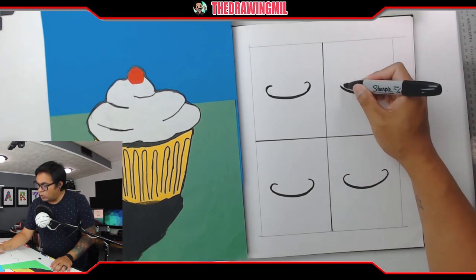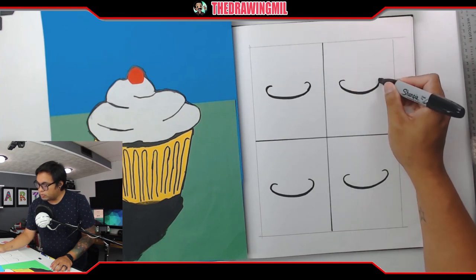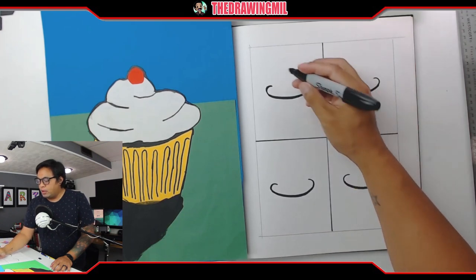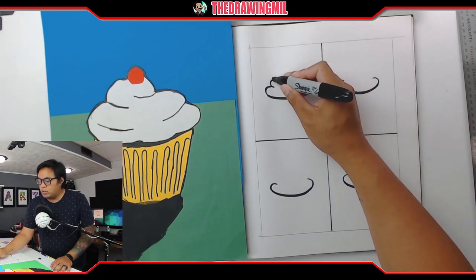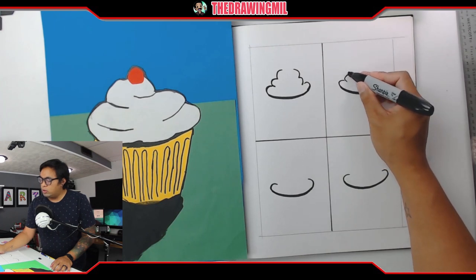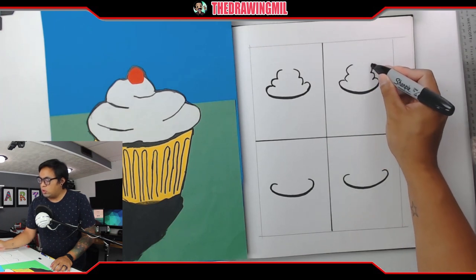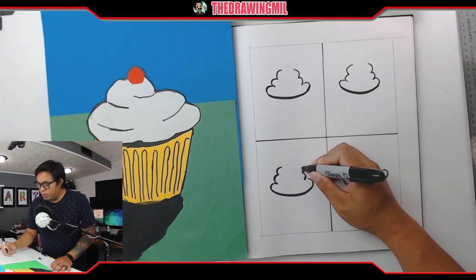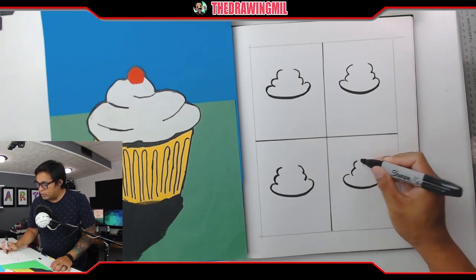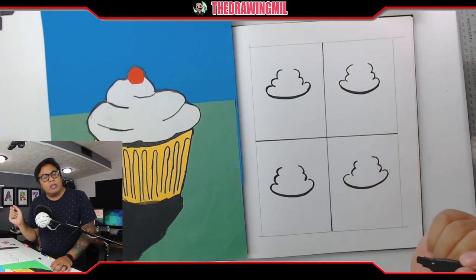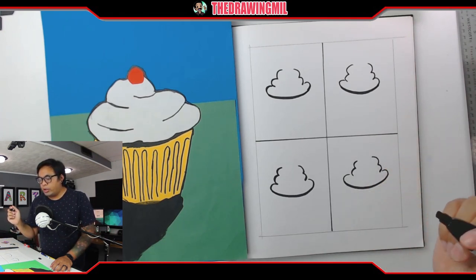And I'm going to do that for every single one of mine. And then I'm going to create two bumps on each of them, on the sides of each. So one, two, one, two, one, two, one, two. It doesn't have to be perfect, as long as it's going up. That's all that matters. So once it goes up, all we have to do is a letter S to make the curve, and I'll show you guys how I do it.